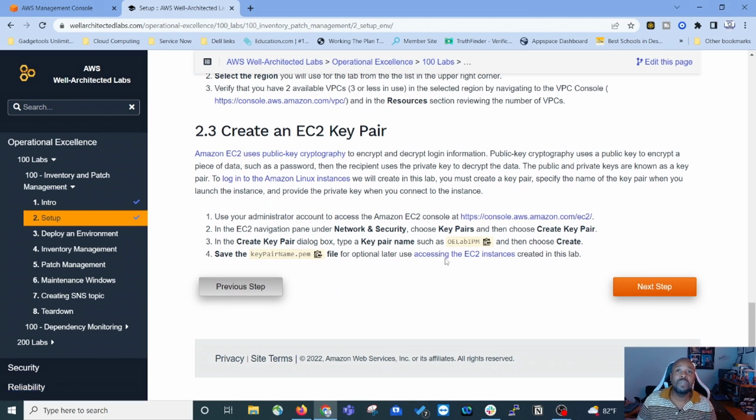Now you can name the key pair whatever you want, but if you're doing the well-architected labs, I recommend using whatever they suggest, because sometimes they'll have extra steps you can take in the lab that will be using the suggested names that they gave you, and you won't be able to, for instance, sort resources by a name that you created. Well, I guess technically you could, but it'll be easier to follow along with the steps by using their suggestions. So that's what we'll do. So I'm going to go ahead and copy this, and that's what we're going to name our key, right?